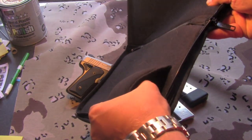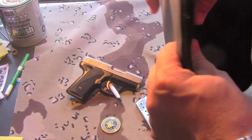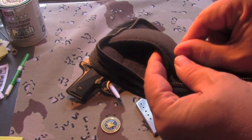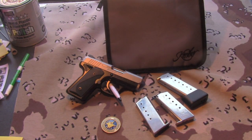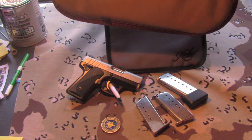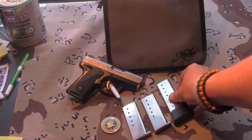You've got your magazine pockets here, and it's very thick. If I had a caliper, I'd tell you how thick, but I think you can see from the pocket how thick that material is. It's going to protect your gun. It's much easier than carrying a full-size gun case like this one. That's a great gun case, but it's too big, and it's nice to have a smaller case. Then they sent me the two 6-round mags and the 8-round mag.